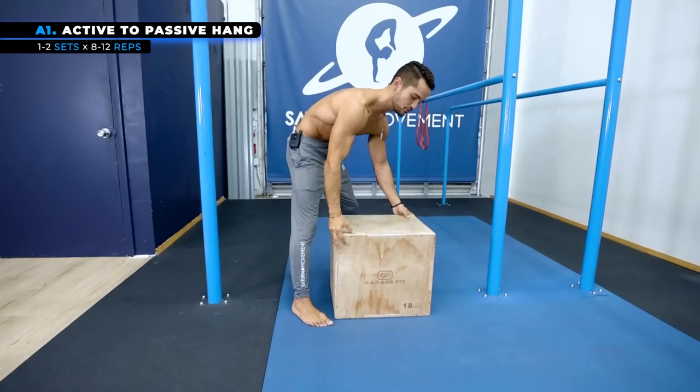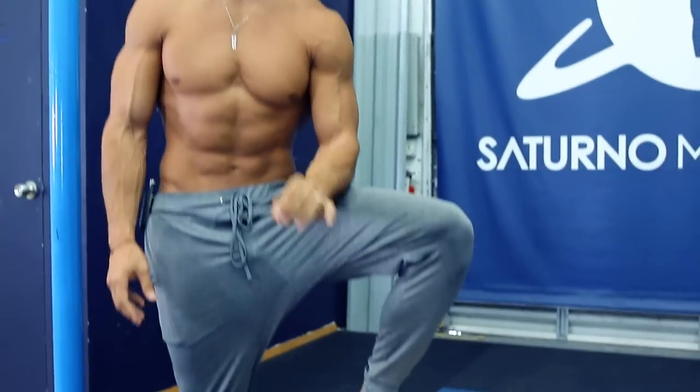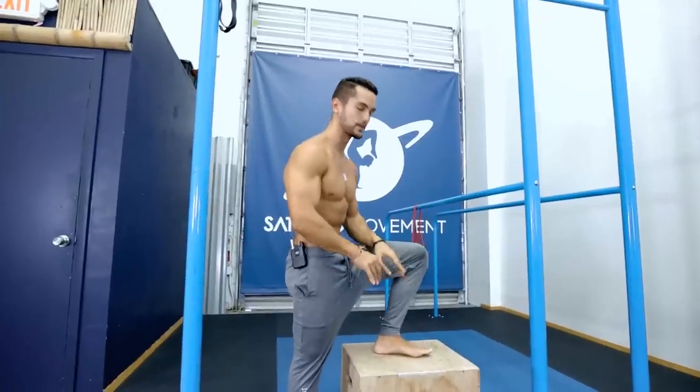2 variations here. If you are a complete beginner that hasn't hung that much in your life, I recommend that you do it with feet assisted. I'm actually gonna be demonstrating it that way. If you already know this exercise, or if you've done it in the past, or you can hang comfortably, you do it with your feet basically floating, just hanging.